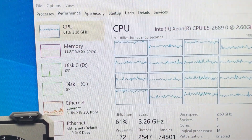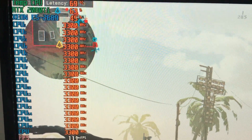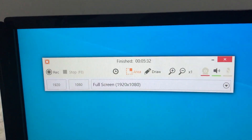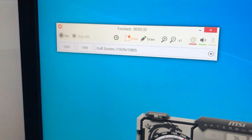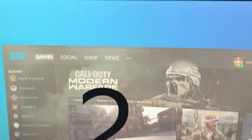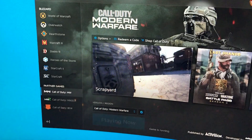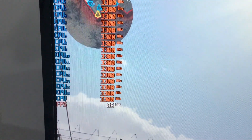First, I'll tell you the reason for the crappy recording quality. Whenever I try to use screen recording, for some reason FPS drops between 20 and 40, and even though CPU usage is around 70%, we still face this issue. But anyway, if you have nothing running in the background, you always get 100 plus FPS — that is amazing. This is a really good deal for $46. Let's see how well it does in 4K.